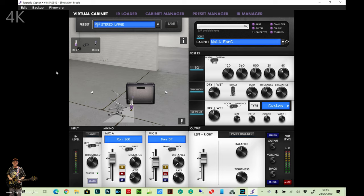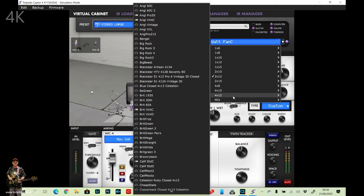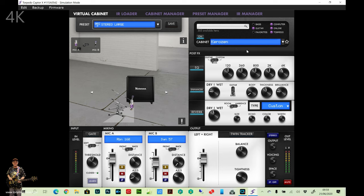The IR loaders are used if you've got IRs in wave format. You can get Celestion ones, and there are loads on the internet, millions of them for free as well. You can load them in using this IR loader. Pretty simple, really. Okay, well, let's create a preset. We can filter stuff from up here, so we can turn off the bass ones if we want them off, and leave these others in and select what we fancy. If I whiz down to a 4x12, we can go down here. There's the Kerosene one, that's the sort of example to show you. And there it is, chosen.